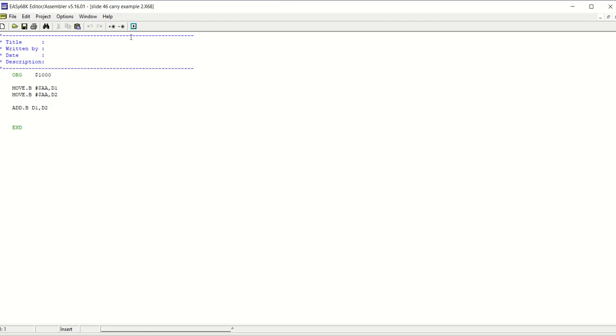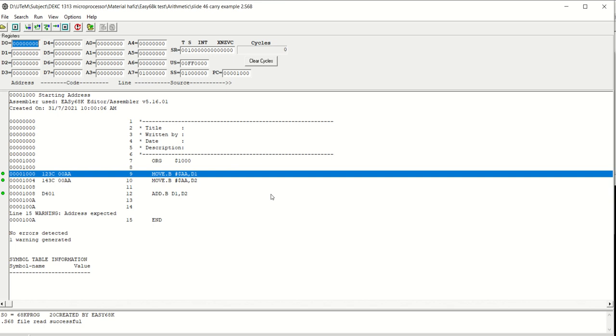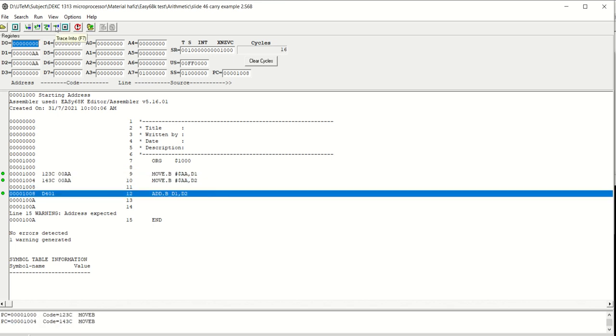So set D1 and D2 to AA, and then ADD.B D1, D2. Focus on this value, then execute. You can see here that C changes status to 1. The extend flag just follows the value inside flag C. So C is 1, X also 1.